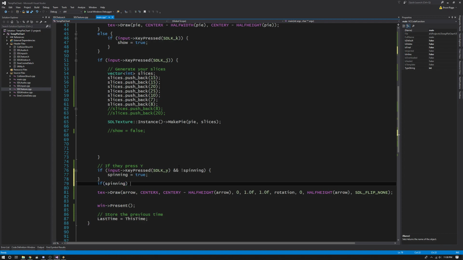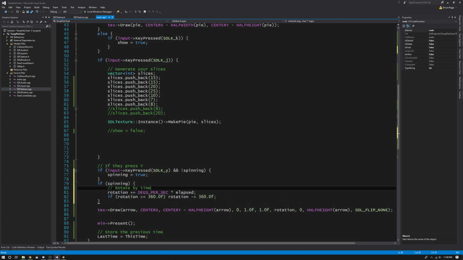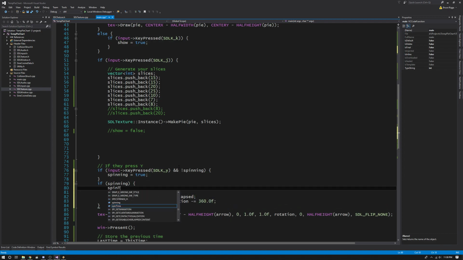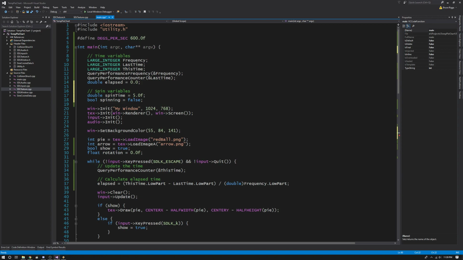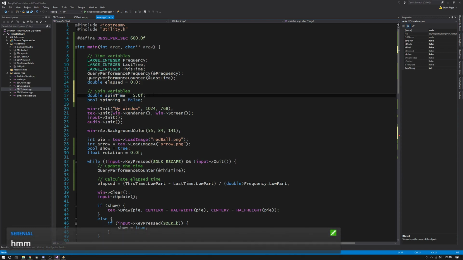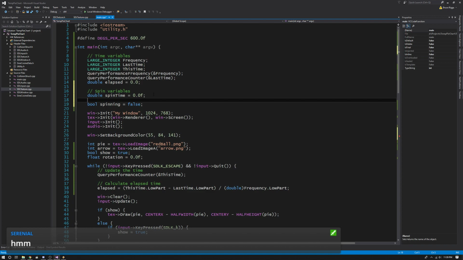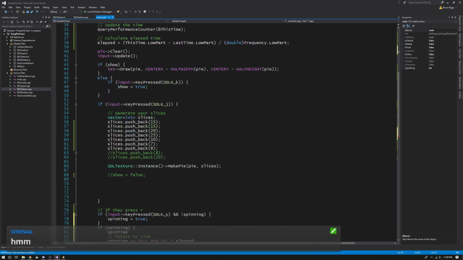If spinning, paste. What I call it, spin time? Spin time plus equals elapsed. Or no, I'm minusing. I'd rather have percentages. Yeah, we're gonna reverse that. Spin time is how long I've been spinning, so 0 seconds, and then we'll have another double for the max spin time, for the total time I want to spin. 5 full seconds.